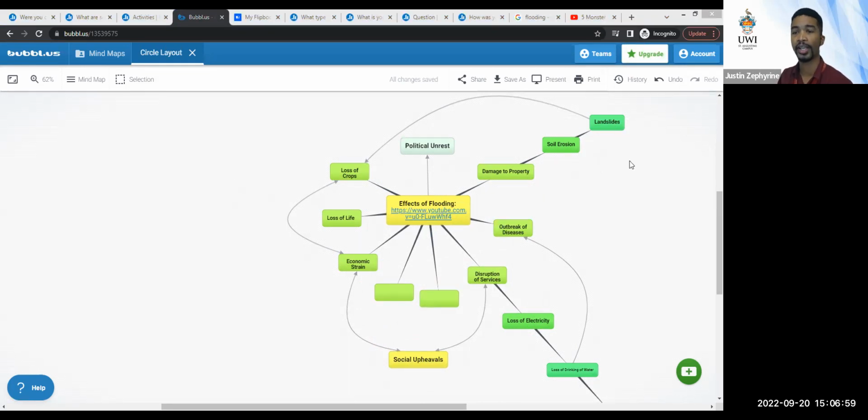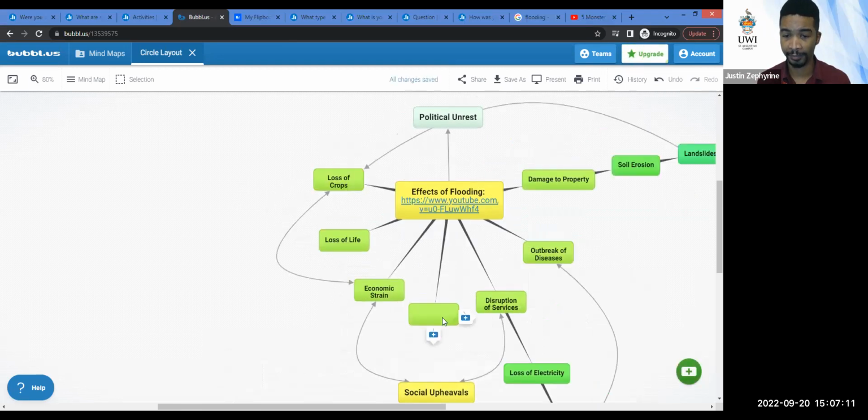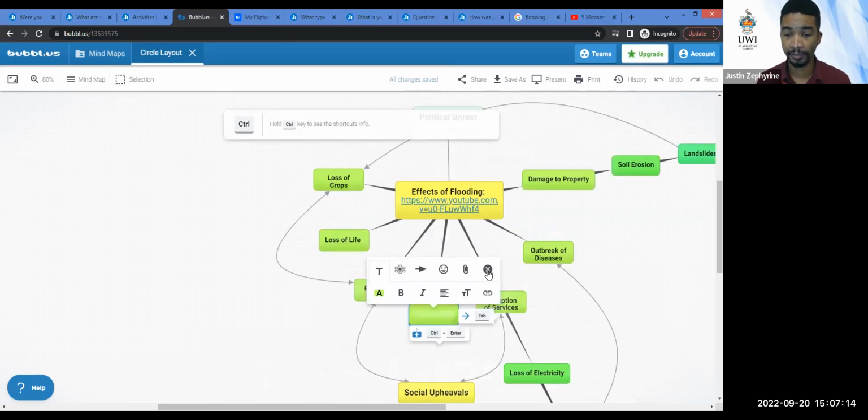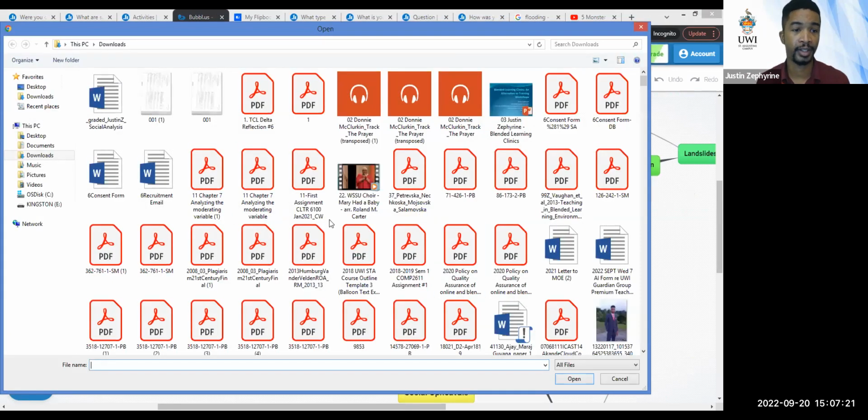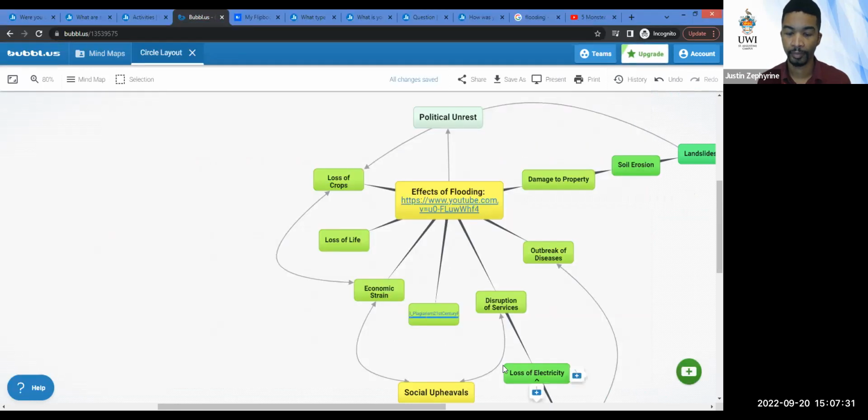Any other questions? Before I go to adding anything else in the bubble, if you wanted to delete bubbles, you can do that as well. You just click on the bubble and hit delete. Click again and hit the X button. Now I can also attach a file. So let's say if I wanted to attach something, let's say I'm looking for, okay, let's say plagiarism. And so a file is attached there.